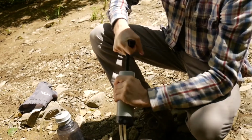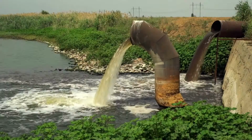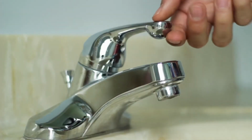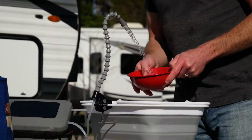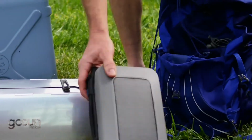Gone are the days of hand pumping or buying bottled water. Gone are the worries of contaminated drinking water supplies or interruptions from power outages. With the Flow, you can have hydration, a kitchen sink, and a hot shower that fits in your backpack.